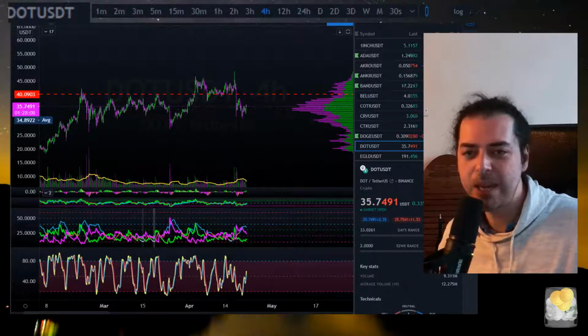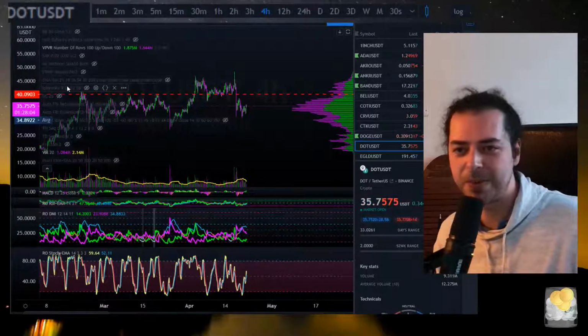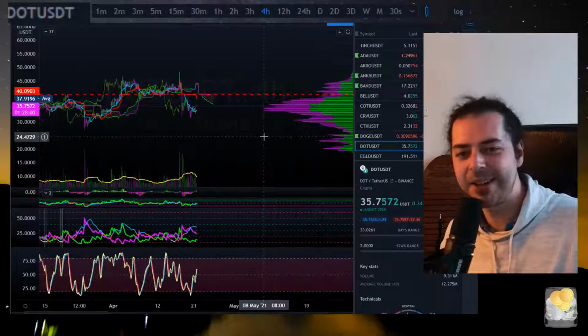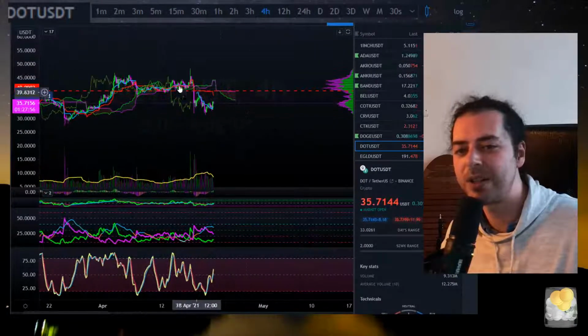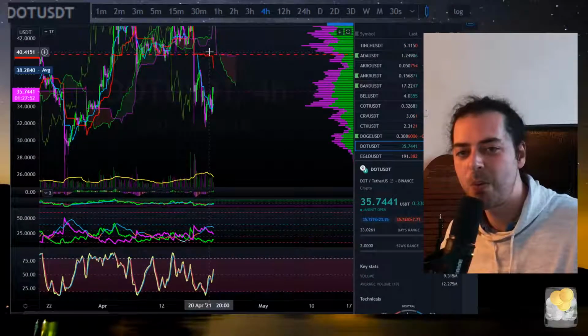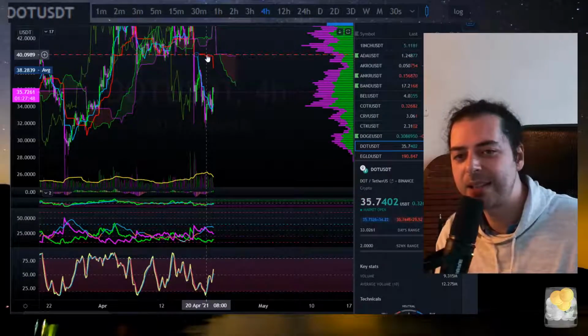I can see that, where's my HMO cloud disappeared to? I removed it in the previous thing by mistake. Silly me. Right, so as we can see here, we are below the 50 line, we're below the Ichimoku cloud. That's all very obvious, but you can see that actually the baseline of the Ichimoku cloud lines up perfectly with that area, what it did for a second there, and that's interesting enough.